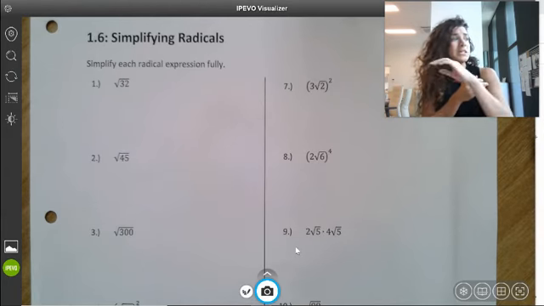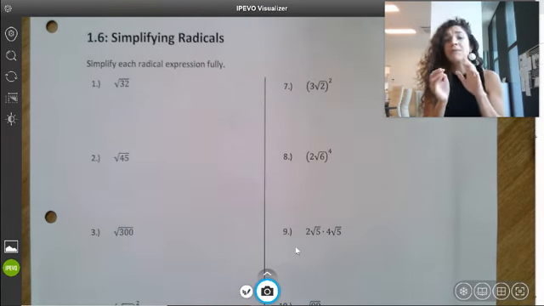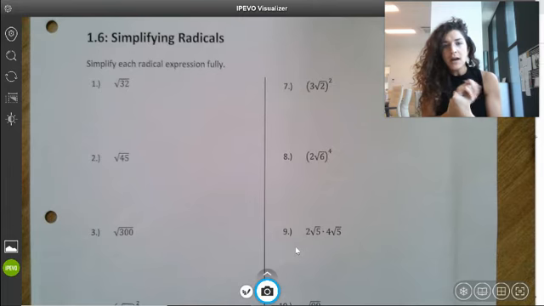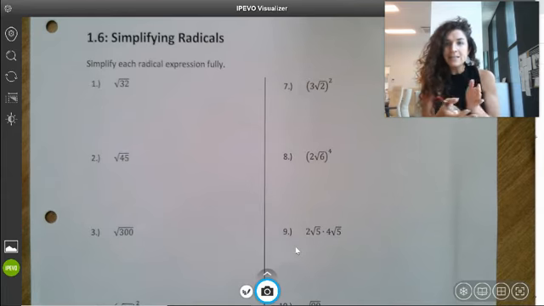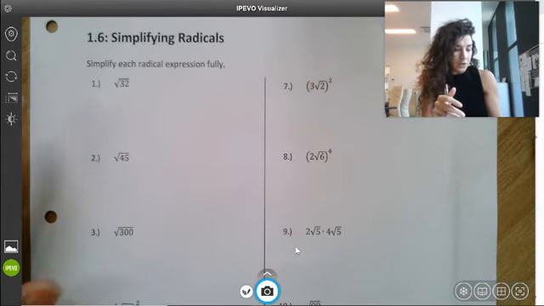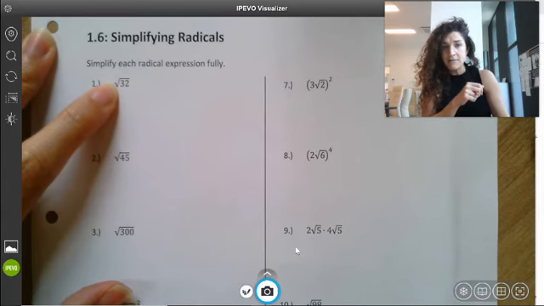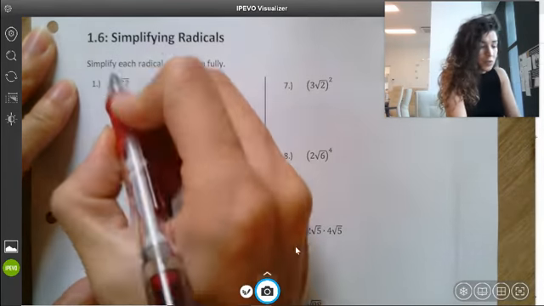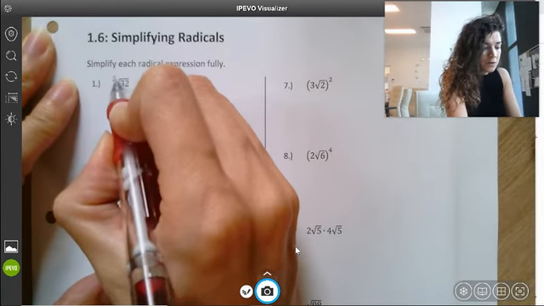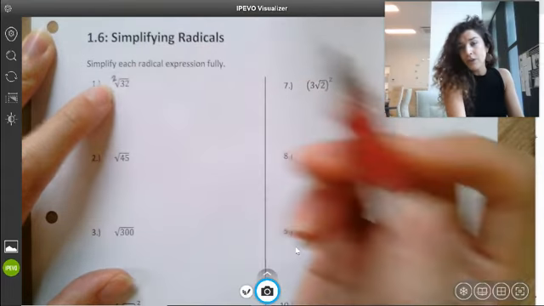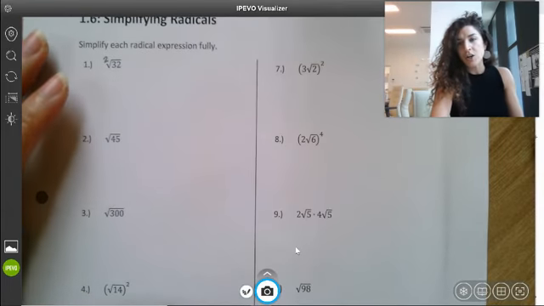So just really quickly, we're going to talk about simplifying radicals. The main idea with simplifying radicals is you want to find a perfect square of whatever that radical is inside of it. You can see that here we've got square roots. If you don't have any number in front of this, that means it's a 2. It's called the index of the root. It's a 2 if it's invisible. So we have a couple of those things that occur.